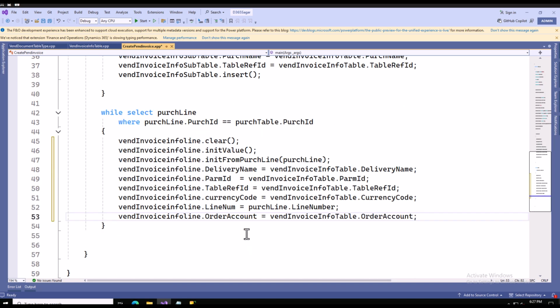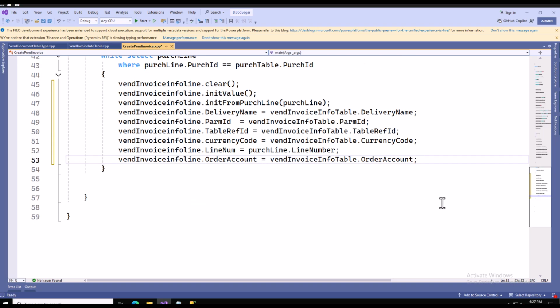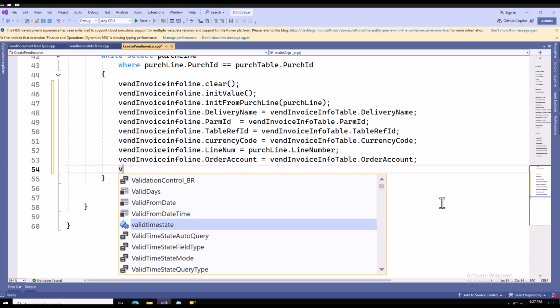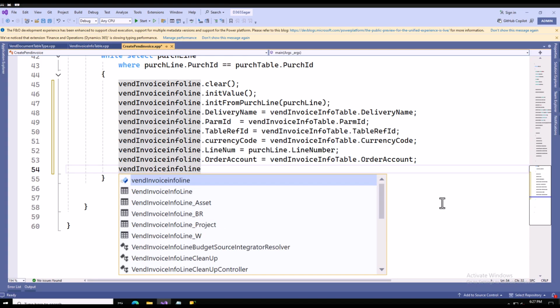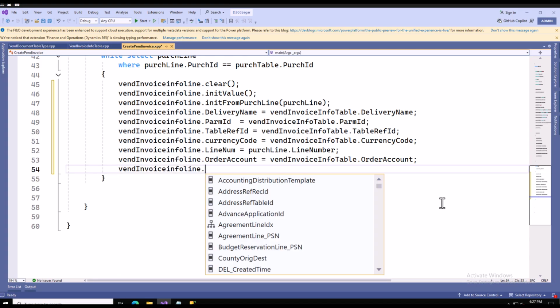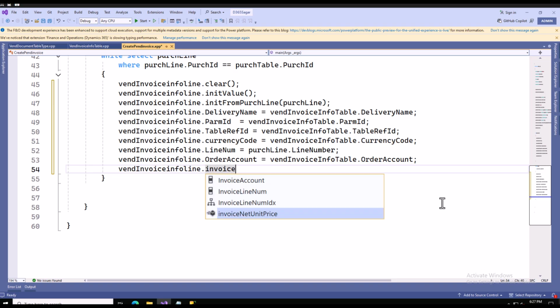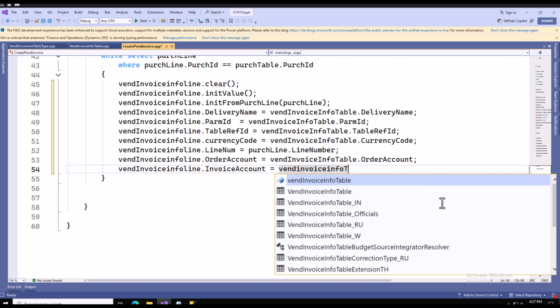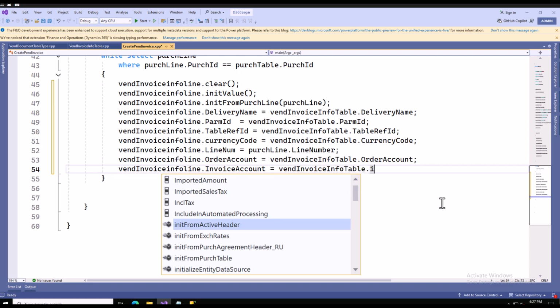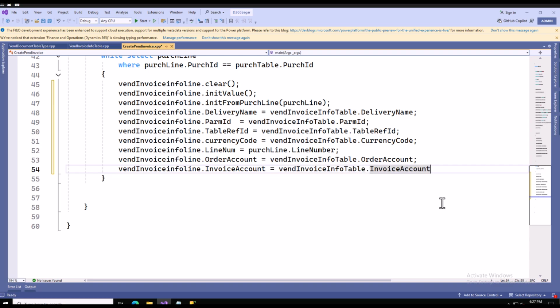Similarly, once we have this order account, basically the vendor account, then I need the invoice account of that vendor as well. So I will say vend invoice info line dot invoice account equals to, so I can copy it from the same vend invoice info table dot invoice account. Okay, then I can start creating lines.